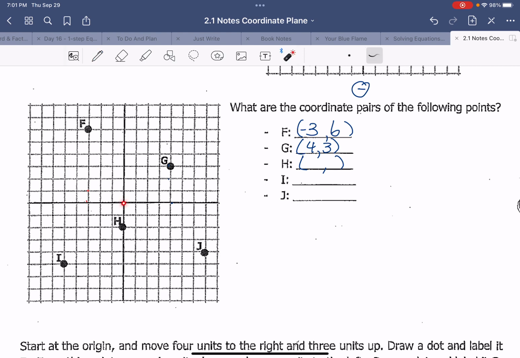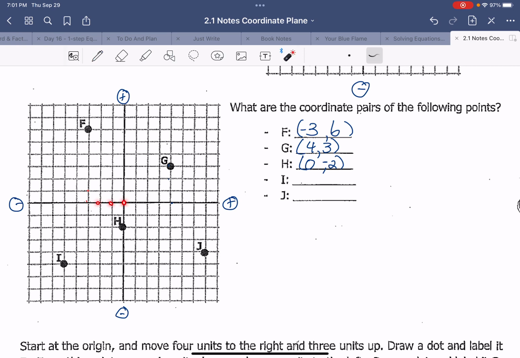All right, I started at 0. I stay at 0. I don't move left or right. And I'm going to go down 1, 2. So going down means I'm going -2. Okay, remember, we can put negative, positive. That's going to help you. Positive, negative.